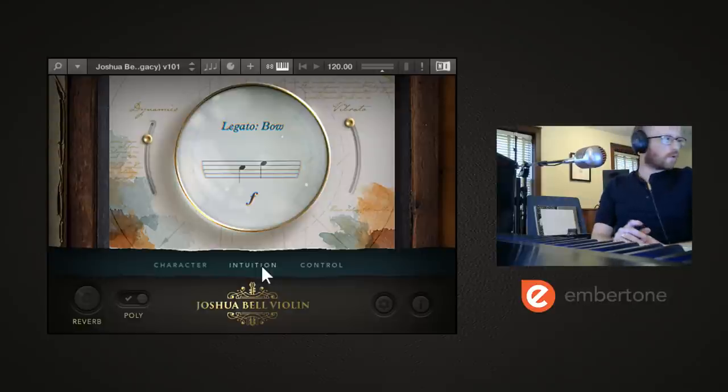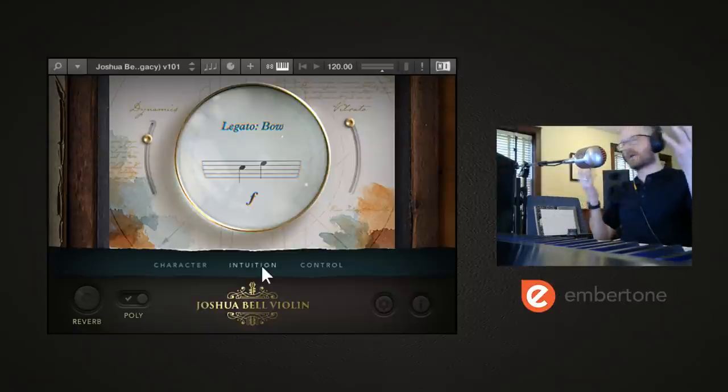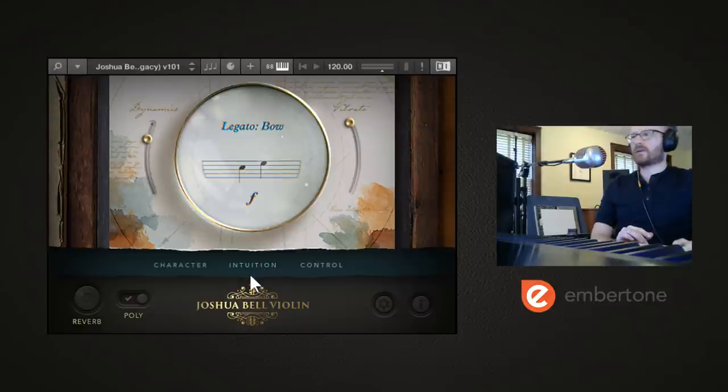So really quick, before I keep going, I noticed a few questions, so I'll try my best to answer them. Kurland, you said, and round robin on legato or fake round robin? We didn't record round robin for legato except for same note transitions. And we could talk about those transition styles as well. There's a really awesome collection of same notes here. And let's play them.